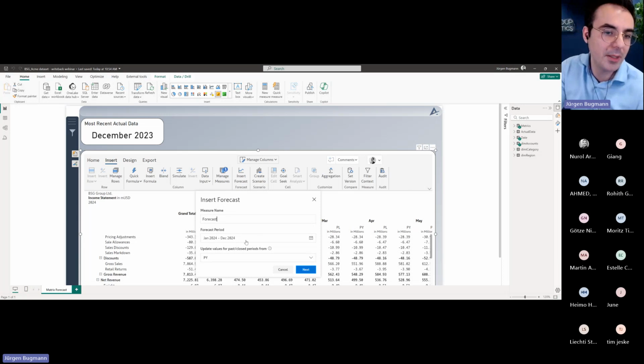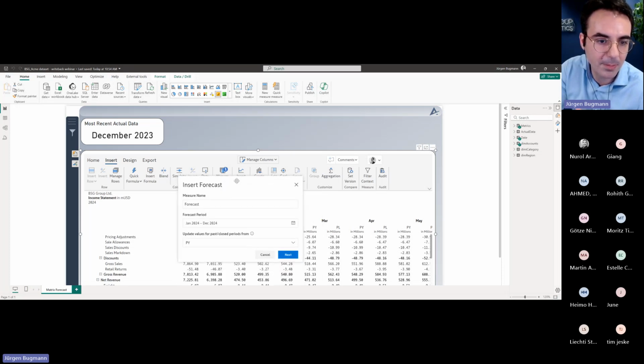Let's say I would like to create a forecast now from January until December 2024. I will do it based on the plan, but first I will need to define that if there's any closed period before this period where we're going to forecast, just replace it with the actual values. So we will name it here forecast.